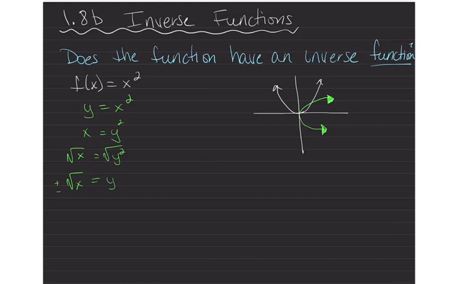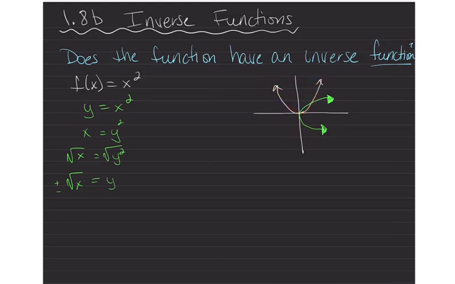So if we're talking about functions, we started off with our quadratic. And was our quadratic a function? Yes. And there's a little line test we can use in order to test that. Does anybody remember what that little line test is called? Remember the vertical line test? So that vertical line test tells us that x squared is a function.